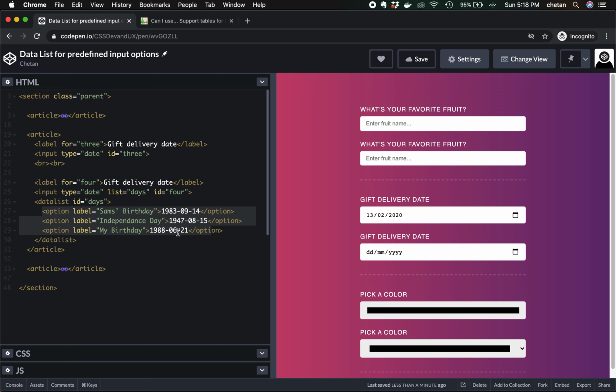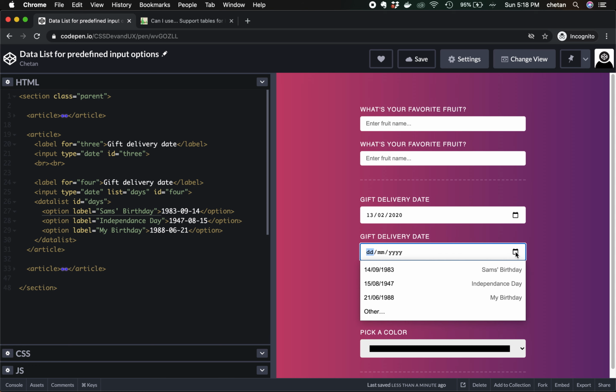So I've added three options, but here I've not kept it a self-closing option tag. I've added a label, a value, and then a closing option tag. So now if I click on the date picker, it gives me the value 14 September. It gives me a label, and if I don't want any of these options, I can click on other.